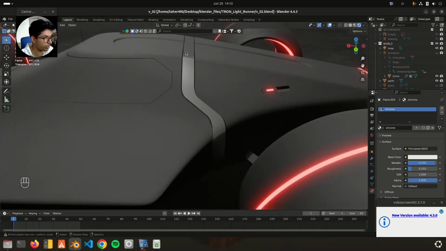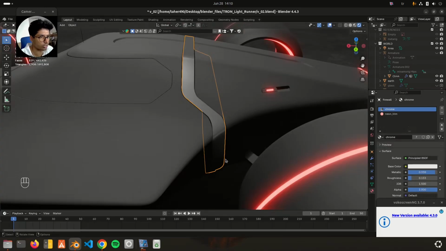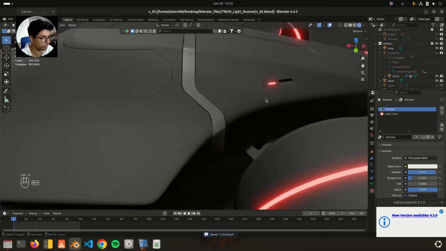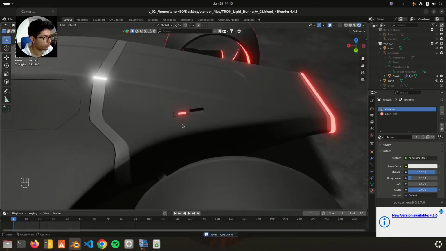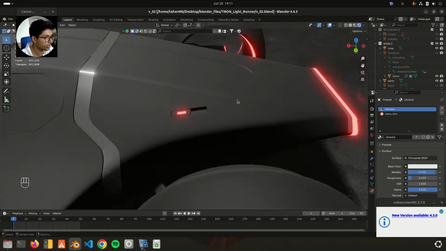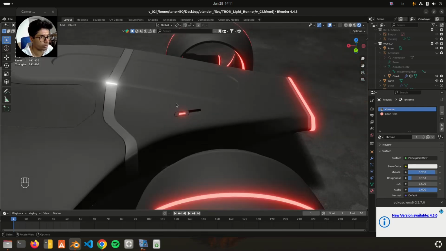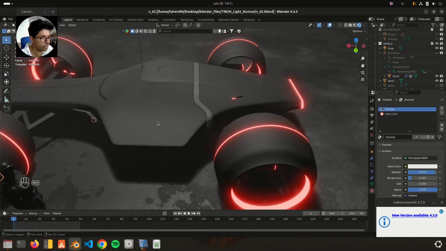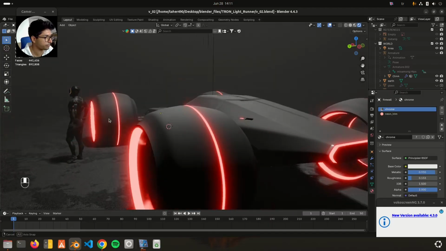I will also show you how I made this component here. I guess we can call it a firewall. Also doesn't make sense in the digital world, but it adds a good kind of detail to it. So yeah, we'll do that. And then similar to the front, we'll add another latch looking detail over here, and that is where we will actually stop the video.